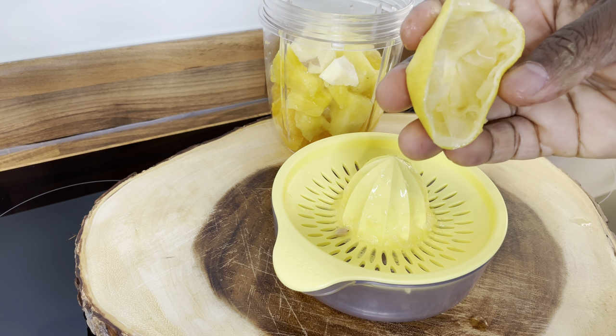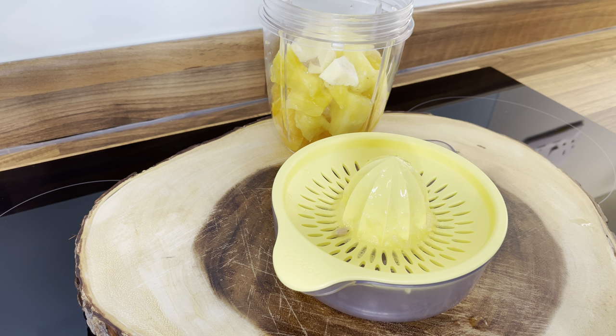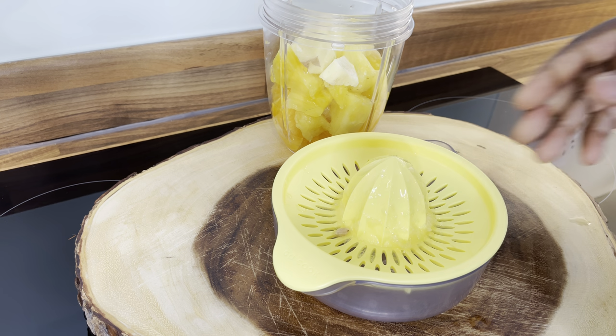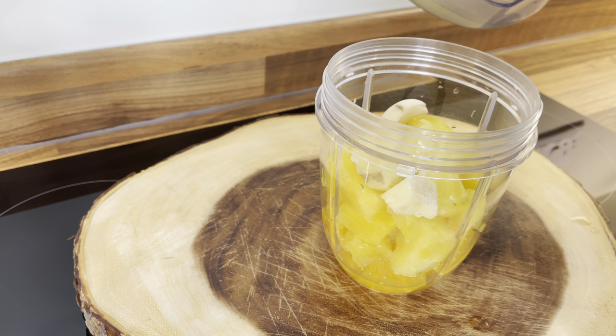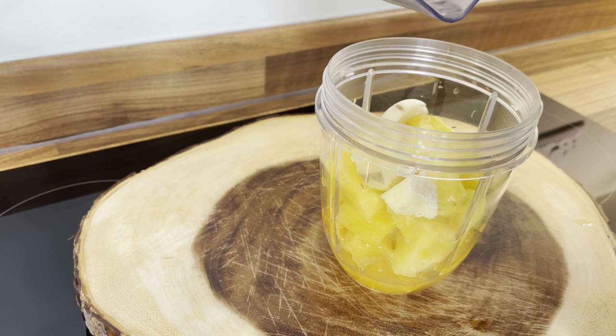All right, here it is. That's the lemon juice. Nice one. And then we're going to pour that lemon juice inside of it. All right, that's the lemon juice. We'll have about 1/2 teaspoon of lemon juice. And then we're going to get our favorite.